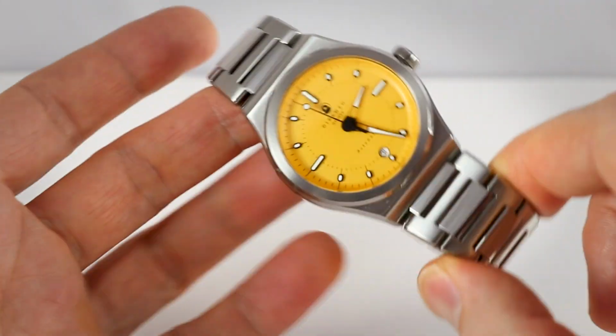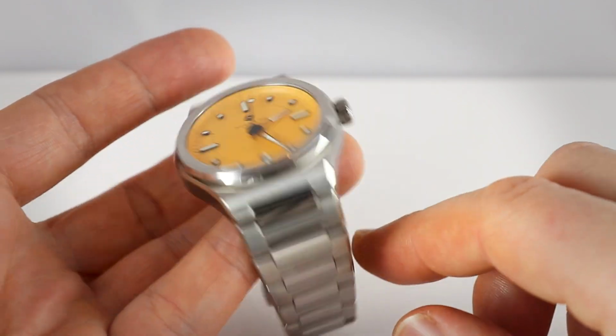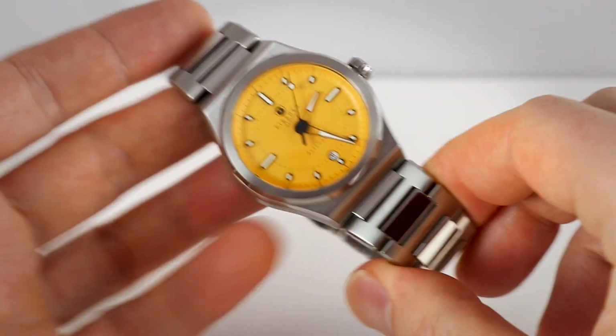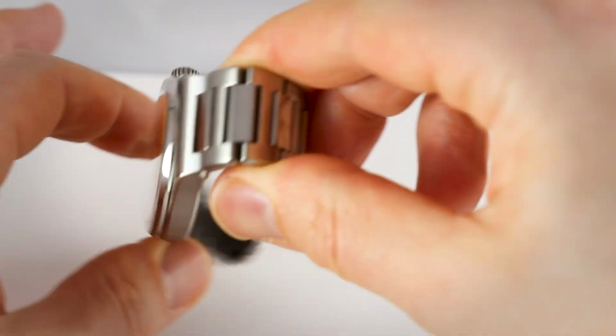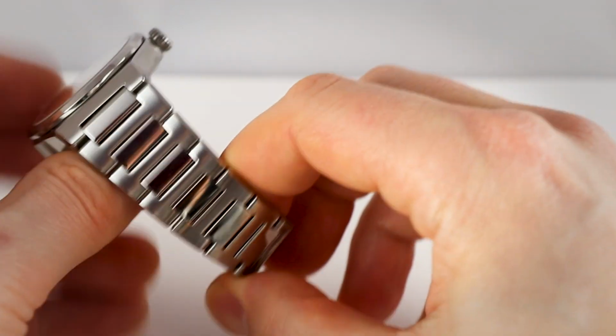And we have on the watch here, on the case and on the bracelet, a special anti-scratch coating. And this seems to work because many viewers stated that they have their Mondial for a couple of months or years now, and it really still looks good. And this is a press version here, so this is a used watch, but it looks pretty new.